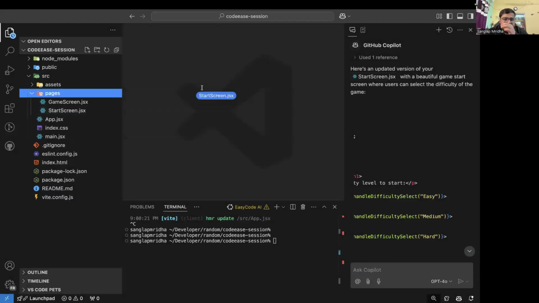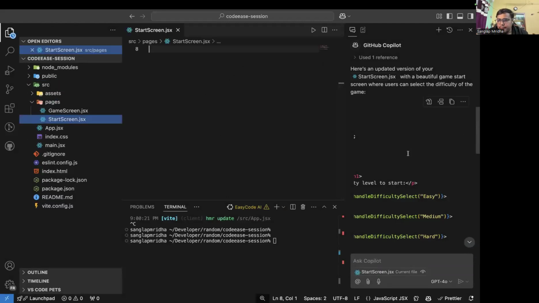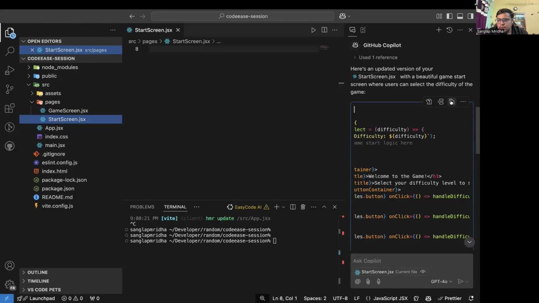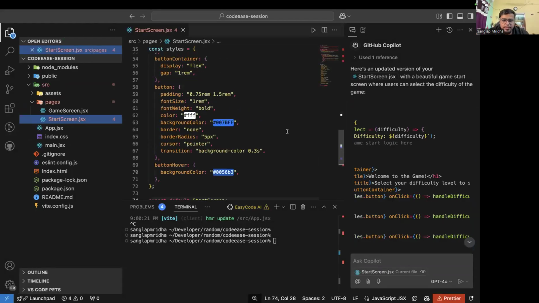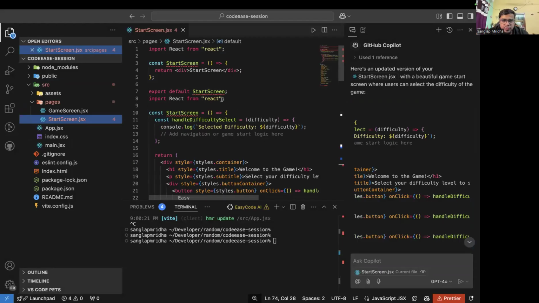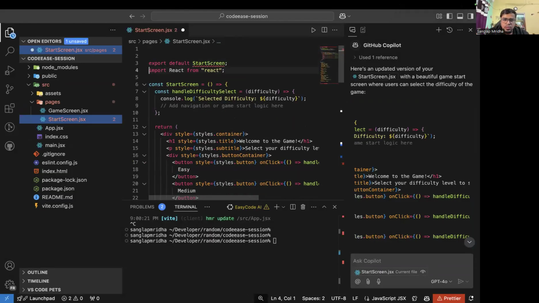Yeah, things are all right now. Now let me copy this. Let me see why there is error. This part stayed. I forgot to remove.